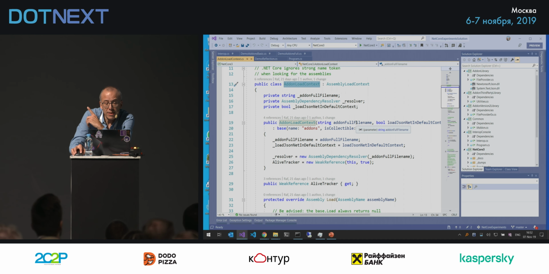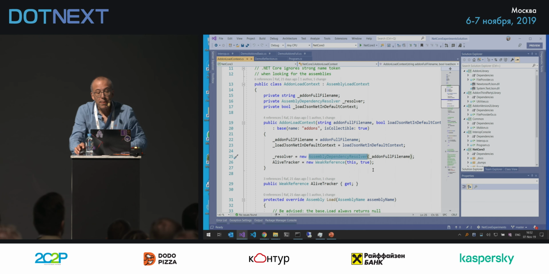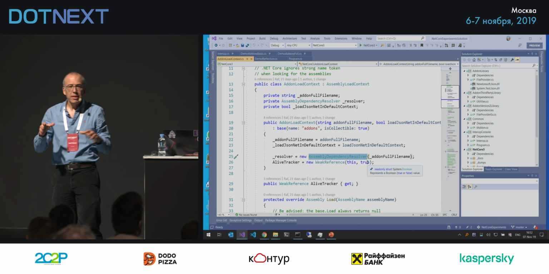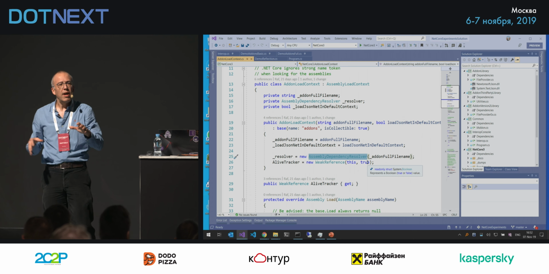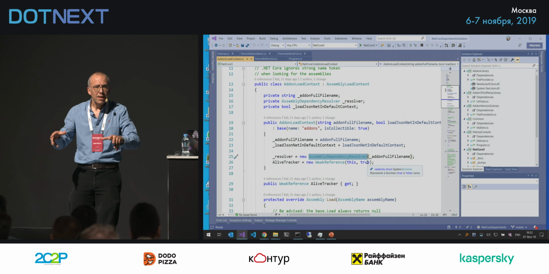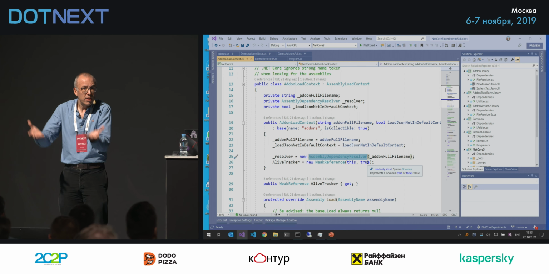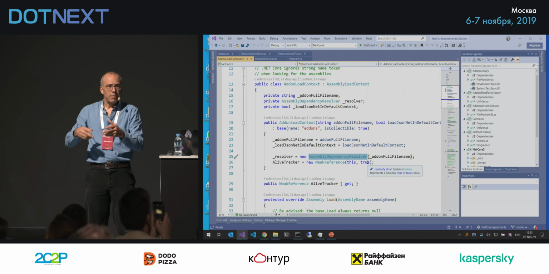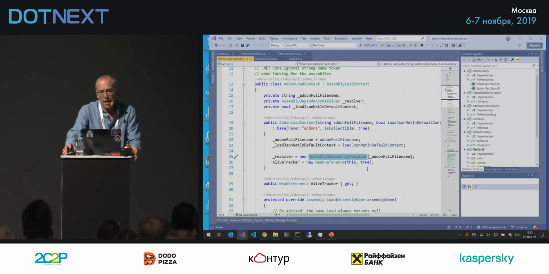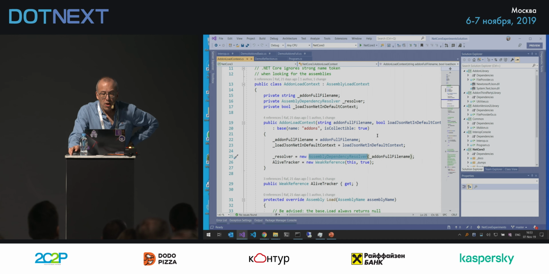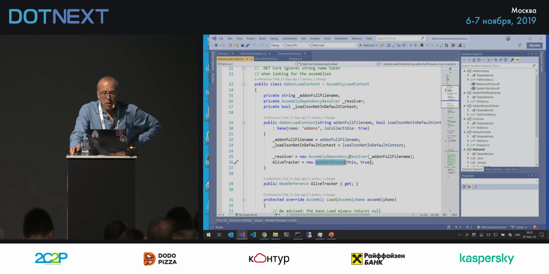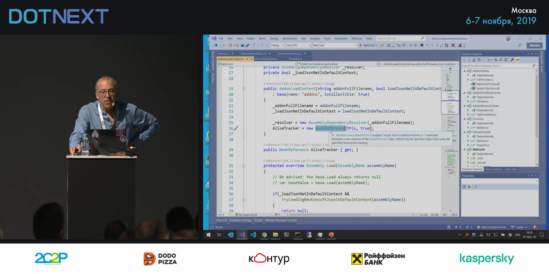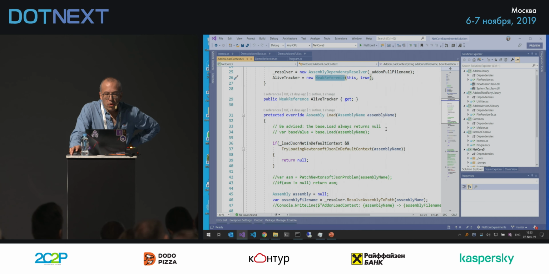The good thing is that once I give the path of the add-in, automatically this other object, the assembly dependency resolver, takes care of analyzing the dependencies with the deps.json file and understands if there are other files that depend on the add-in and must be loaded in the separate context. So you should not take care of all the dependencies of the add-on. This guy can do it for you, so it's very simple. Also, keep an eye on this weak reference because we will see it in a moment. We want to know if this guy stays alive or not, and there is this property for this purpose.